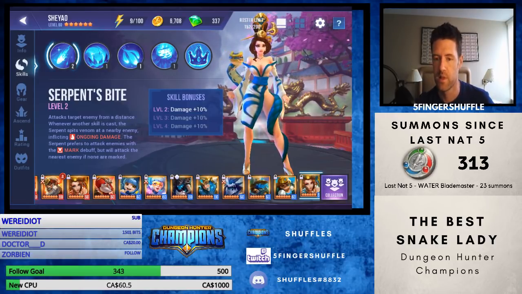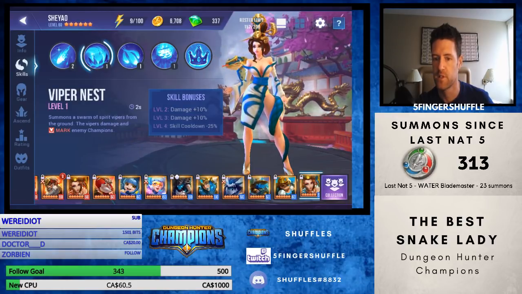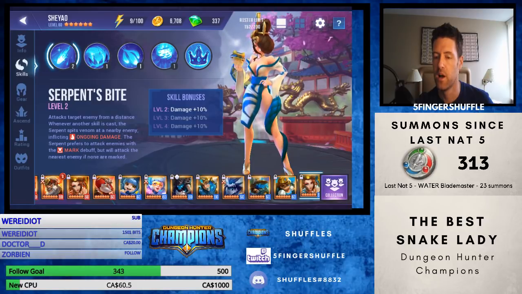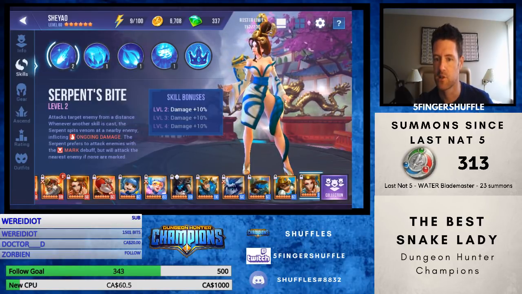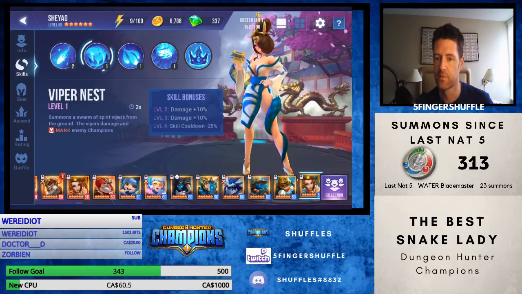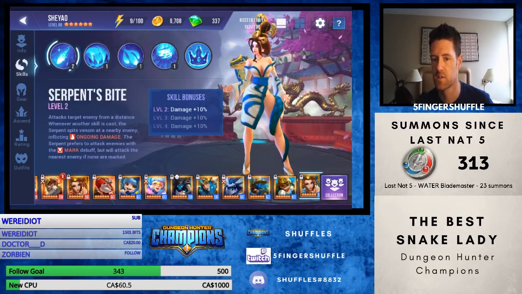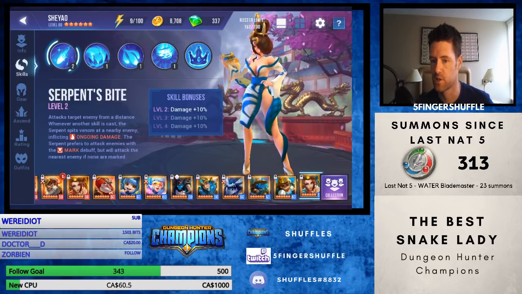So we will go through the other skills, but just as an example, when she uses this skill, Viper's Nest, the snake at the same time will apply ongoing damage. And then when using Silencing Kiss, same thing. Serpent's Bite will apply ongoing damage, and Blinding Venom, same thing. So you want to cycle through Viper's Nest, Silencing Kiss, and Blinding Venom as fast as possible, and the only way to do that is cooldown reduction.